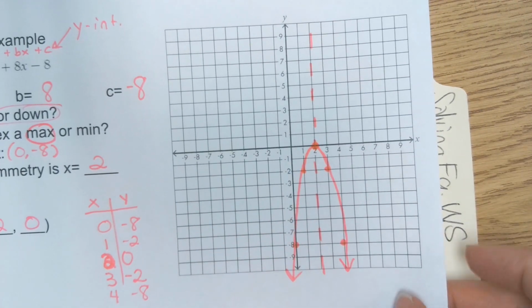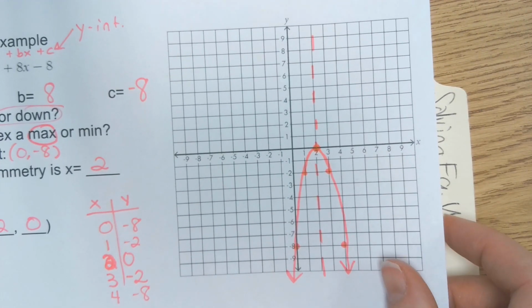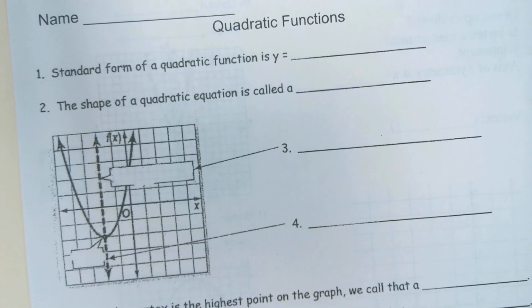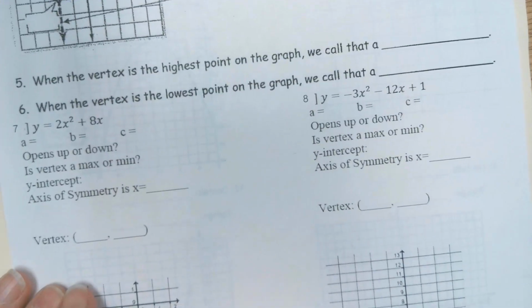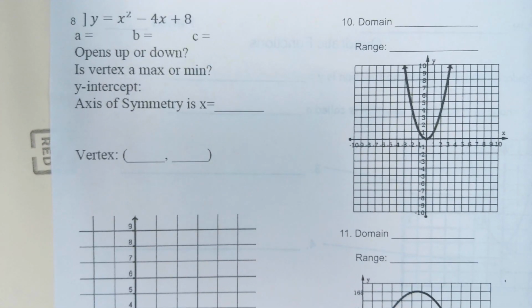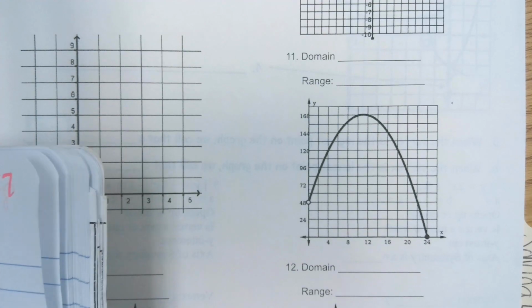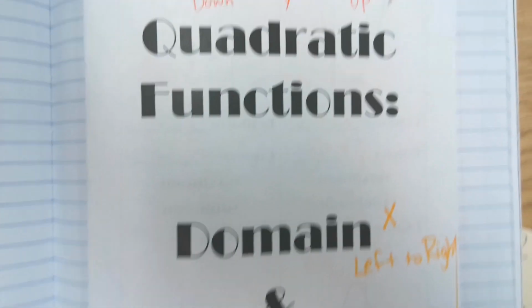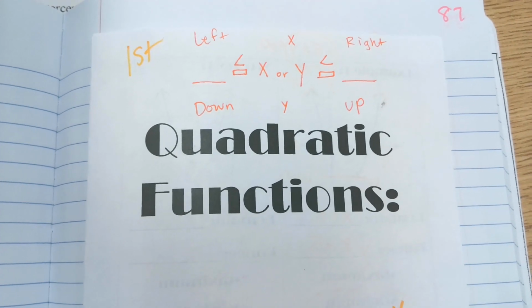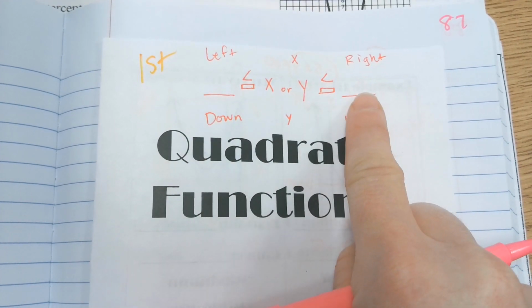So this should be in your journal. It should be glued in the next page. Let's go ahead and look at y'all's assignment for today. So you're going to answer the questions. You can use your notes for this. Then 7 and 8 and 9 are just like the example that I just finished doing. And then 9 through 12 is domain and range. So I want y'all to look back at our notes for domain and range. So quadratic functions, domain and range, we're going to write as inequalities.